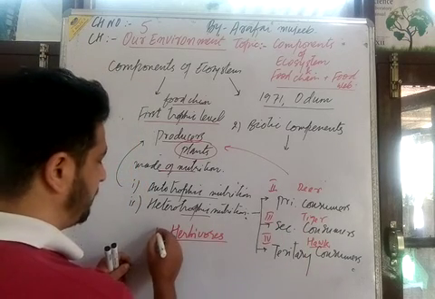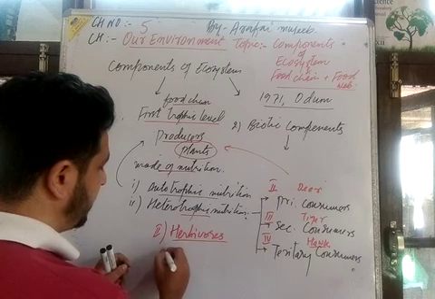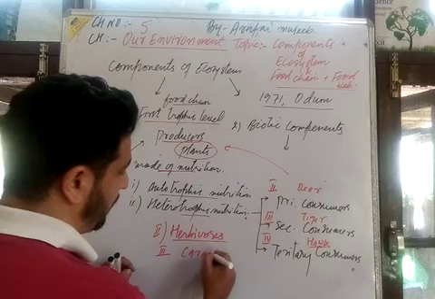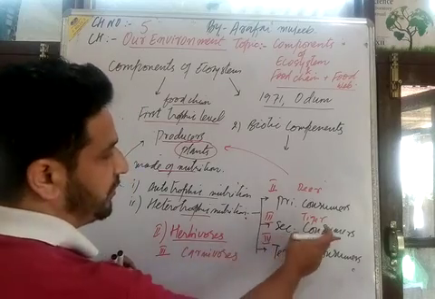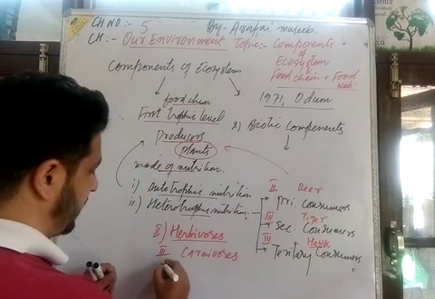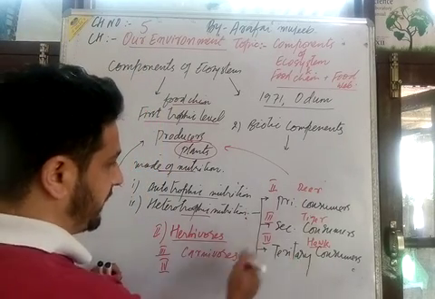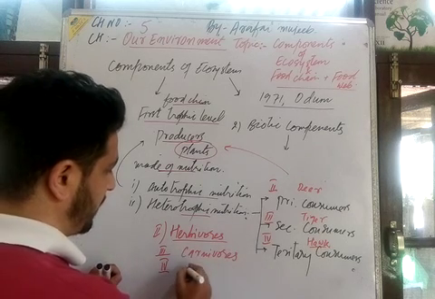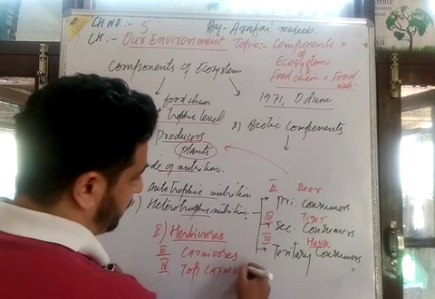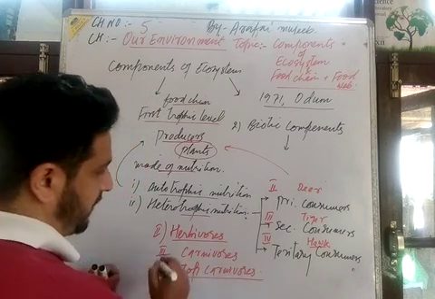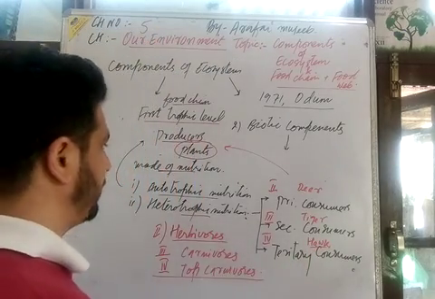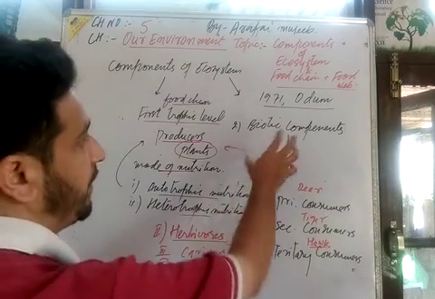Secondary consumers, they are known as the carnivorous. They feed on, they only eat the flesh of the primary consumers in a food chain, directly or indirectly. And the fourth one is the tertiary consumers. They are also the top carnivores. They are usually the scavengers, and top carnivores come in this category.